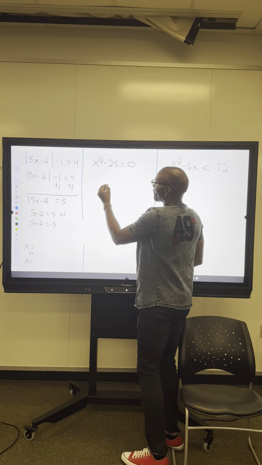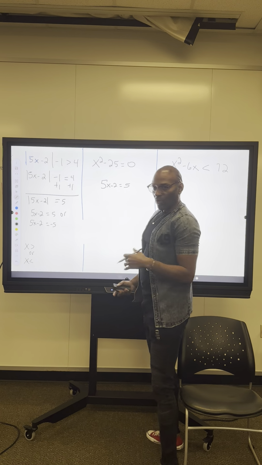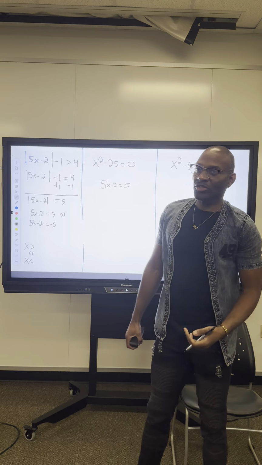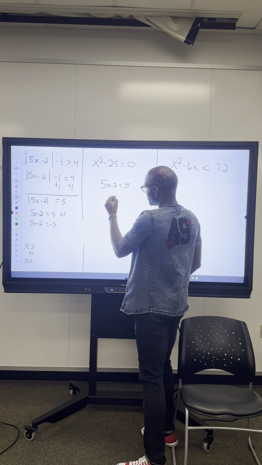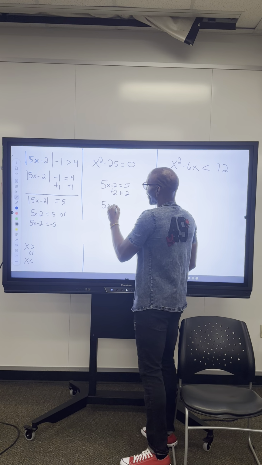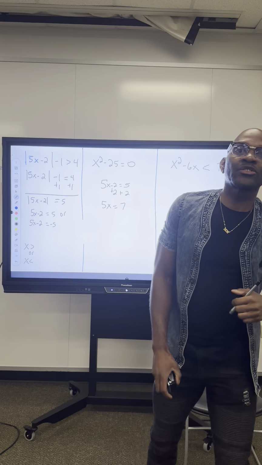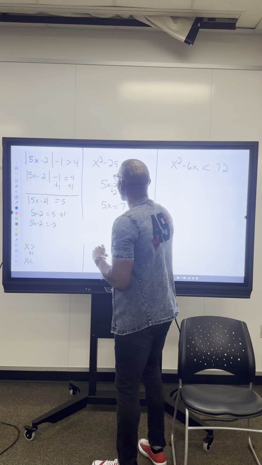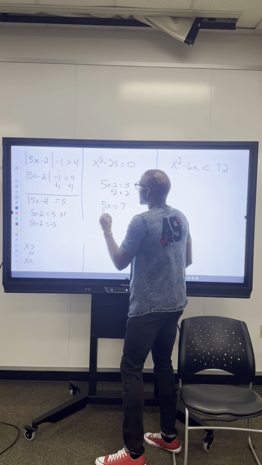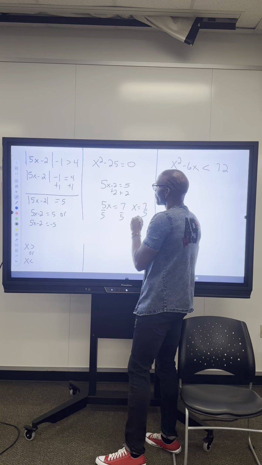All right, so let's go ahead and solve these equations and get those two values for x. Here we have 5x minus 2 is equal to 5. Well, we need to use inverse operations again. We have a minus 2, so we're going to add 2 to both sides. It gives us 5x is now equal to 7. And then the last thing we need to do is get rid of this 5, so we're going to divide both sides by 5. So we know one of the x values: x is equal to 7 over 5.